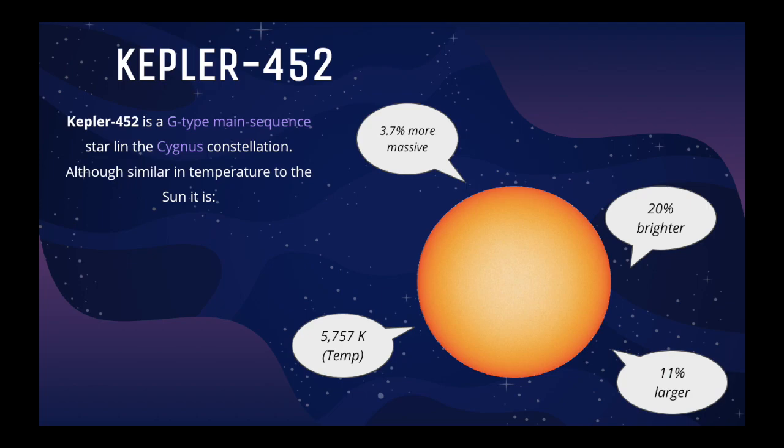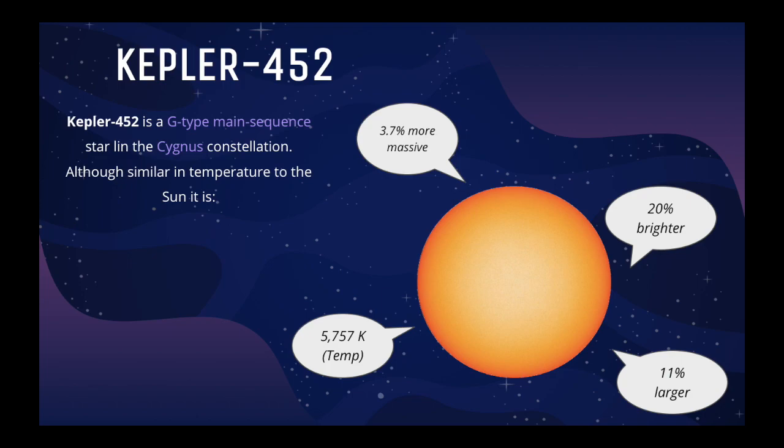Along with this, the star is approximately 6 billion years old and possesses a high metallicity. Thus, Kepler 452 can be considered a solar twin, although it could be considered a solar analog due to its age. Kepler 452 is approximately 104% the mass of the Sun and 111% the radius of the Sun. It has a temperature of 5,757 Kelvin and is roughly 6 billion years old.